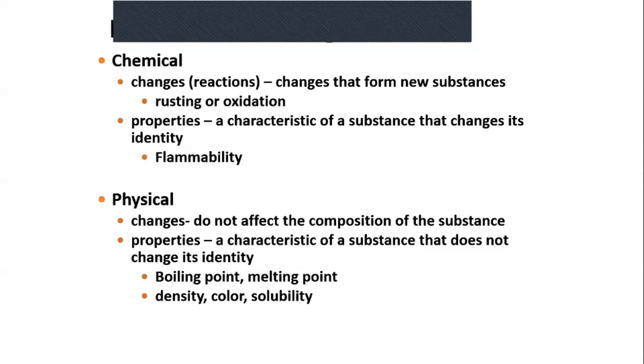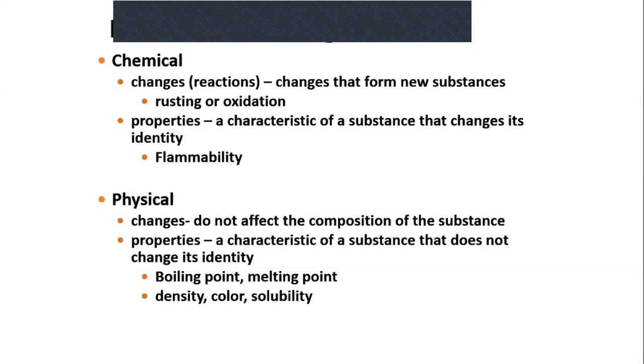Now we also have physical properties and changes, and these don't alter the composition of the substance. It just changes its physical state or appearance. And so just like chemical changes, physical changes is some type of action on a substance. So for example, dissolving salt in water is a physical change. You're not changing the identity of salt or water. Brewing coffee is a physical change. You're not changing the identity of coffee. Melting ice is a physical change. You're not changing the identity of what ice is made up of.